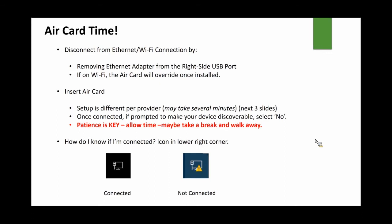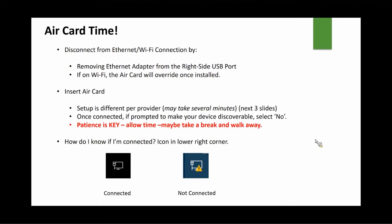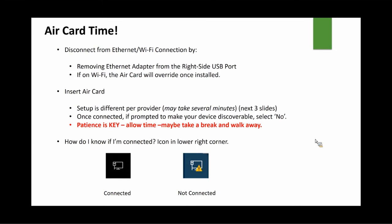So go ahead and remove your air card, and again, it could be from Verizon, it could be from Sprint, it could be from AT&T. You're going to remove that from the box that it comes in, and then you want to unfurl it so that it has the little USB connection pointing out. It will only fit into the Surface Pro one way, so you don't have to worry whether you have it in correctly or not.